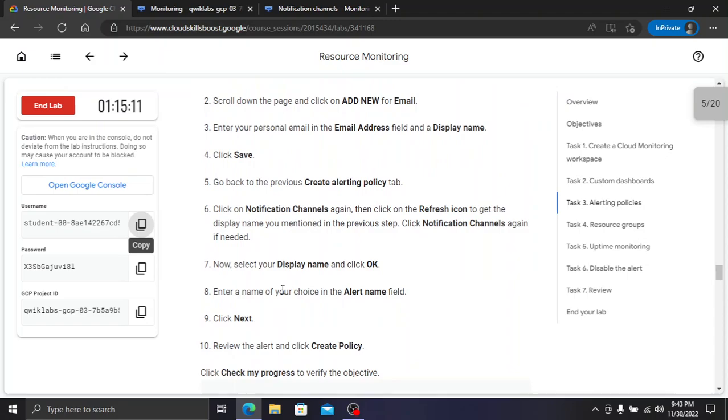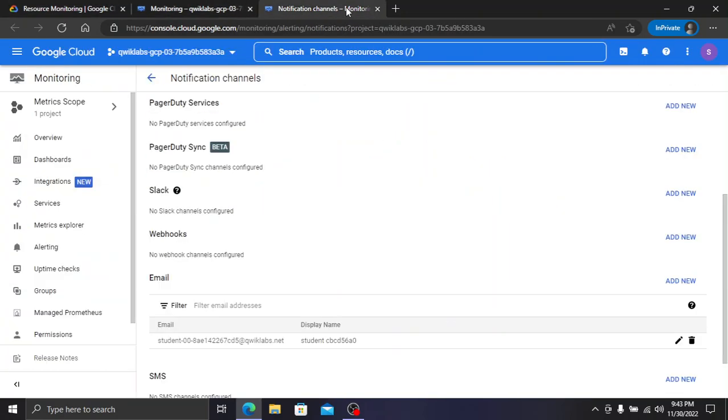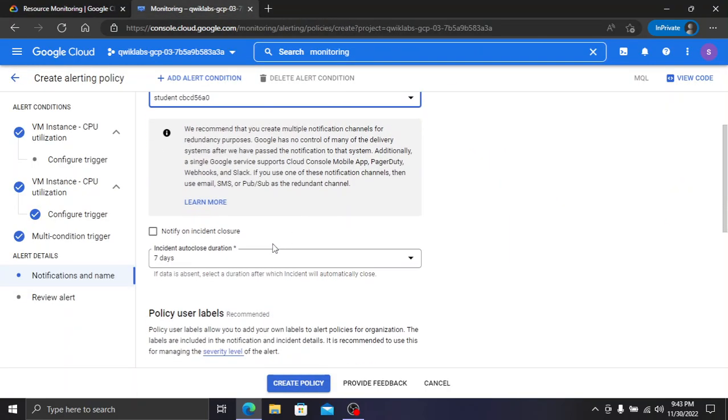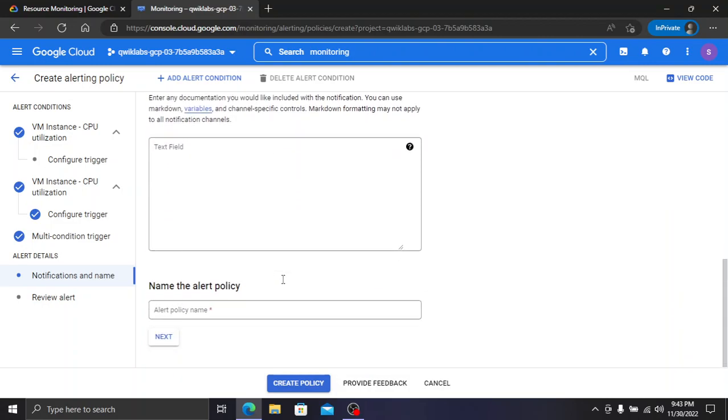Enter a name. You can close this tab and set a routing policy name. Just paste the name we used there, but don't put any space there.